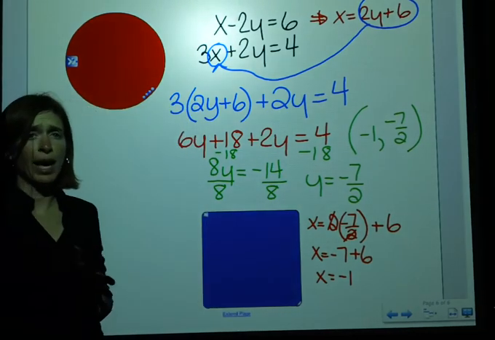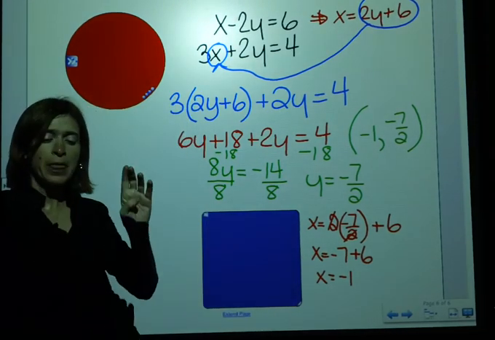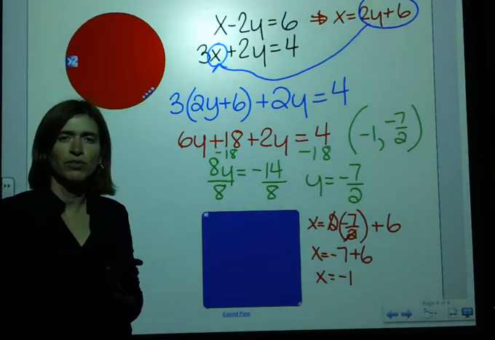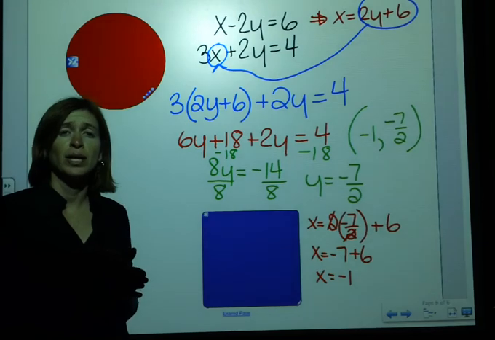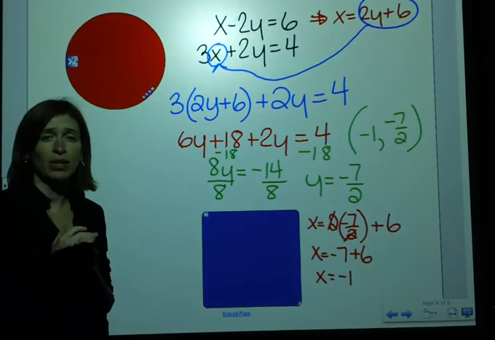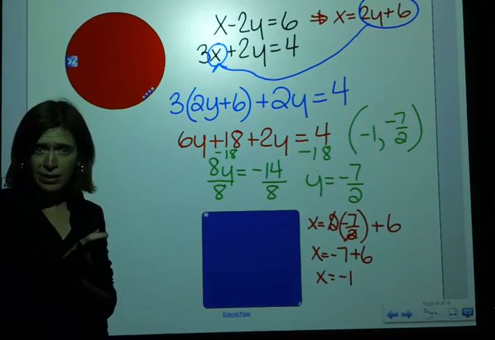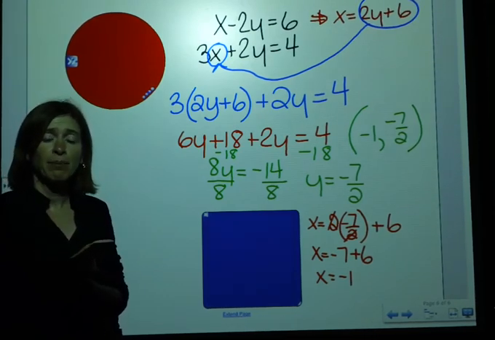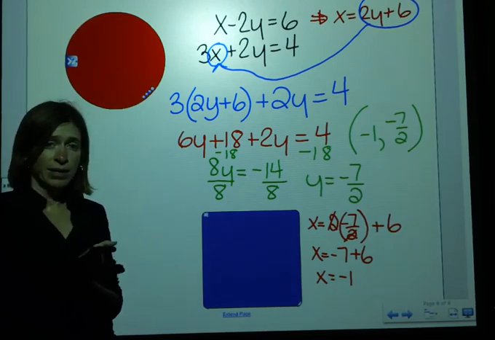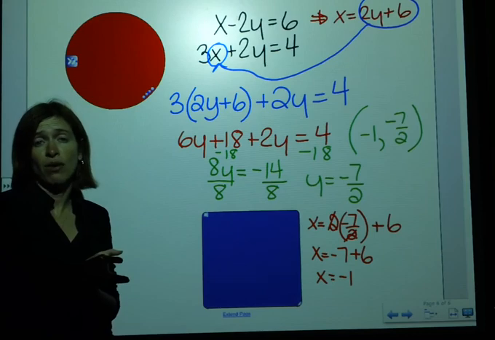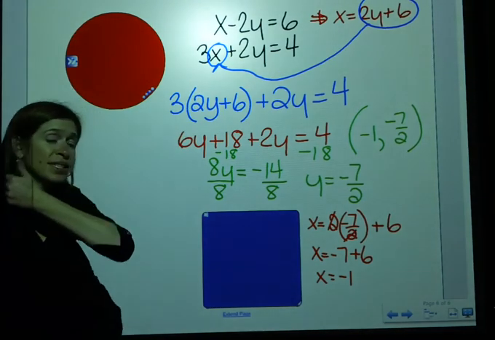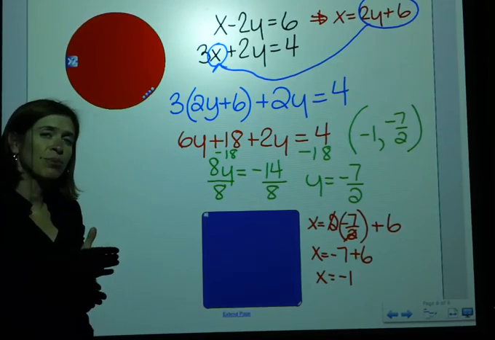All right, so let's just recap. Solving by substitution. You solve for the variable in one of the equations that has a coefficient of 1. Tomorrow we'll talk about what to do if we don't have any. But for now, solve for the variable that has a coefficient of 1. Take that new expression you've created and plug it in for the variable that you solved for. Okay? Make the equation an equation in one variable and solve for the variable. Then take that variable and go back to find the missing variable. Okay? And we're going to practice this tomorrow in class.